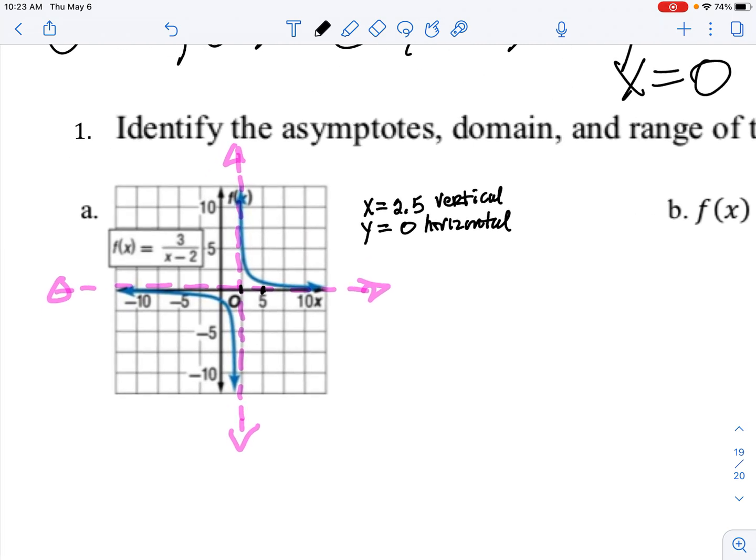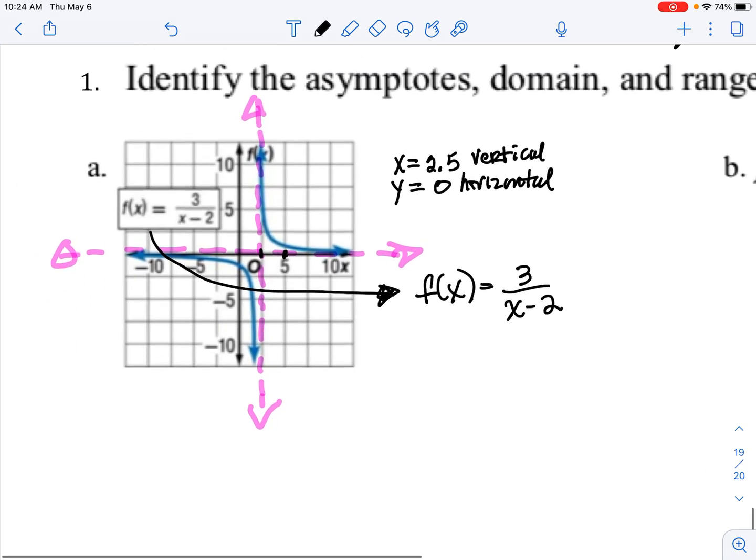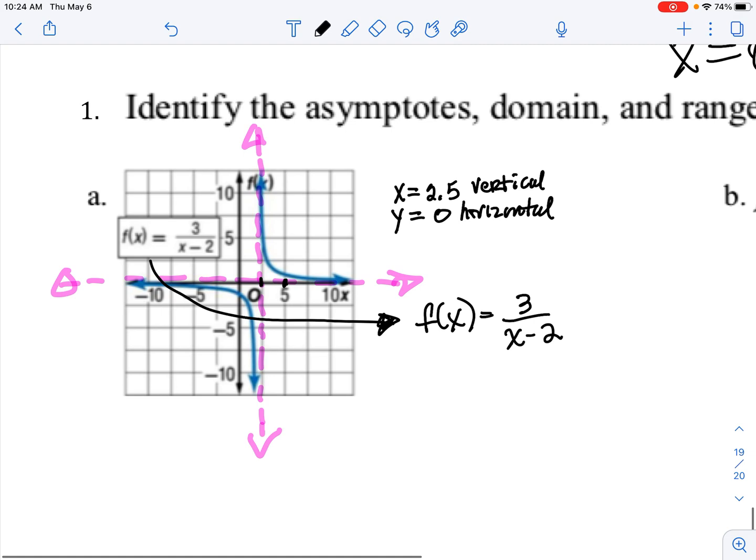Okay, domain and range, right? Well, actually, that would have to be 2, right? Actually, that doesn't make any sense because if you look in the denominator there, so let's take a look at this. This is not really a great example. This is f of x equals 3 over x minus 2. But if you look at the graph, I guess it's at 2. So I'm going to go back and correct myself there. This should be x equals 2.